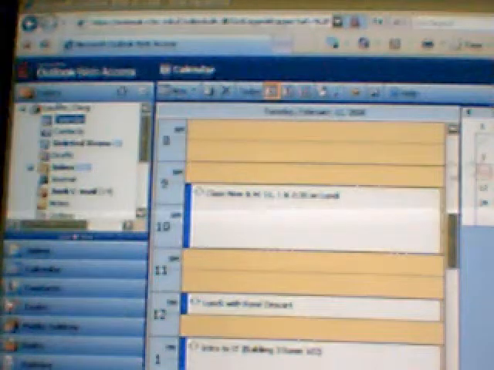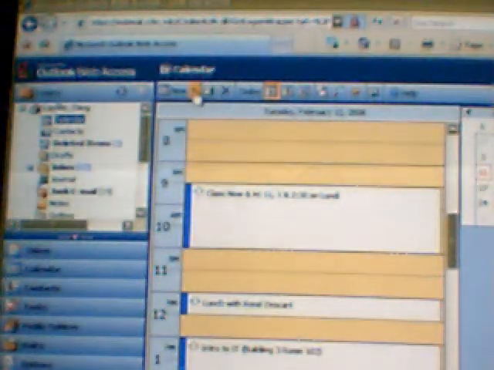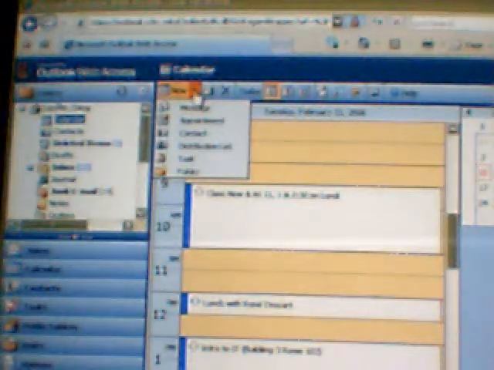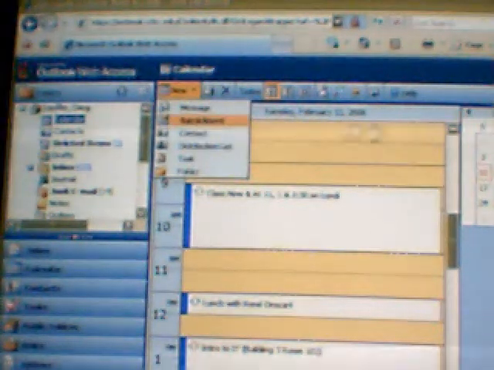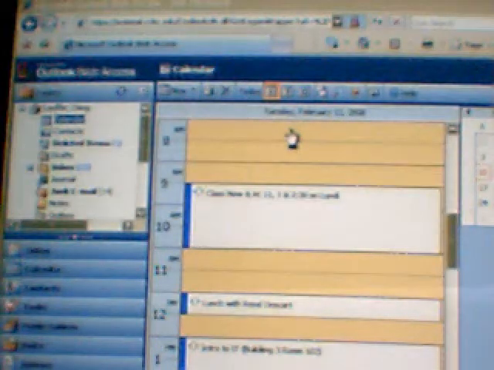Now, if we're to schedule an appointment, we can drop down the New list control again and select appointment. Here you'll see a dialog window which gives you the various options for the appointment function. Notice there's a subject, location fields, and then a start time and an end time, and the various options there as the text describes.